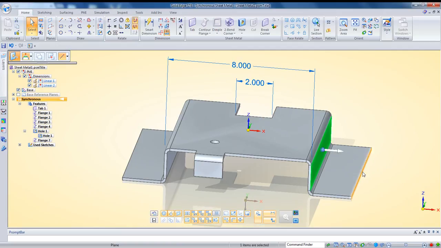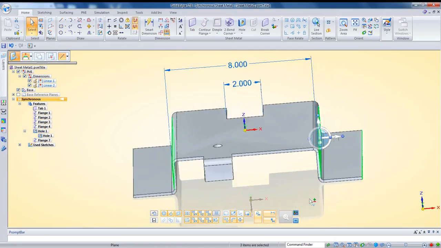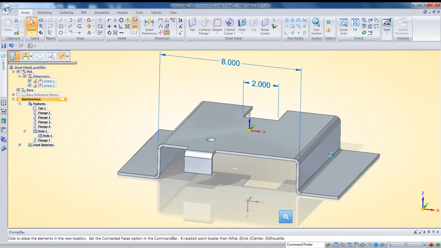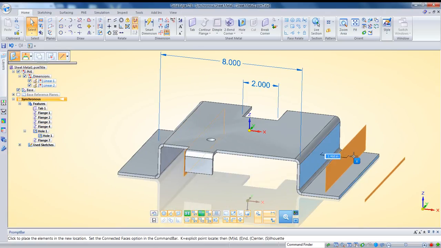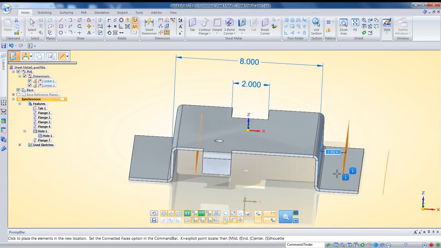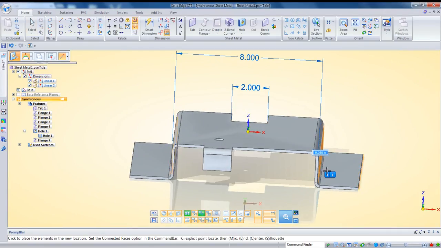Here's another thing to notice. If I grab, let's say, this face as well as the outside edge, and then I grab this face as well, with Live Rules turned on, if I attempt to make that move, what you're going to see is that I get an error. Solid Edge is telling me you can't actually do that. And the reason is because I'm basically commanding it to do two opposite things. On one hand, I've selected this face and I want it to move along with the rest of them. On the other hand, I have symmetry turned on, so it can't enforce symmetry and do what I want it to do at the same time.